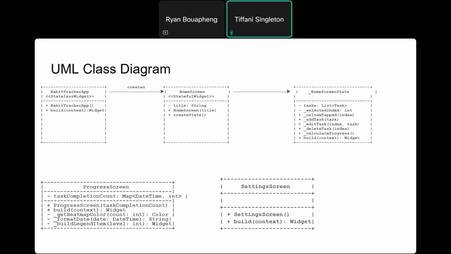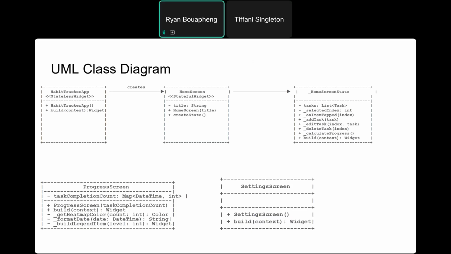Okay, and now we're going to go into the UML diagram. This shows how our app is structured. At the top, you see Habit Tracker app, which initializes the app, then home screen handles the logic like adding and editing tasks.